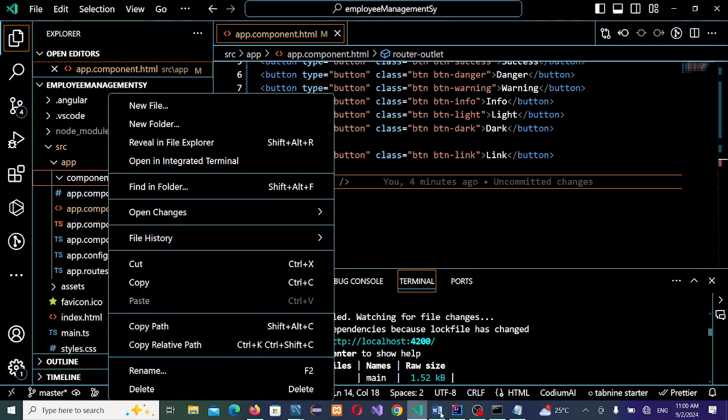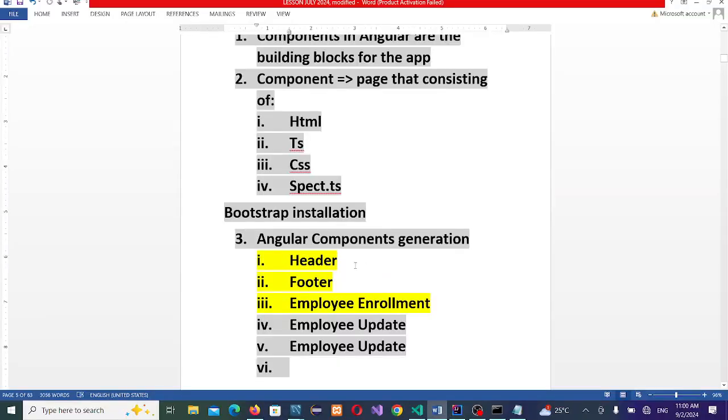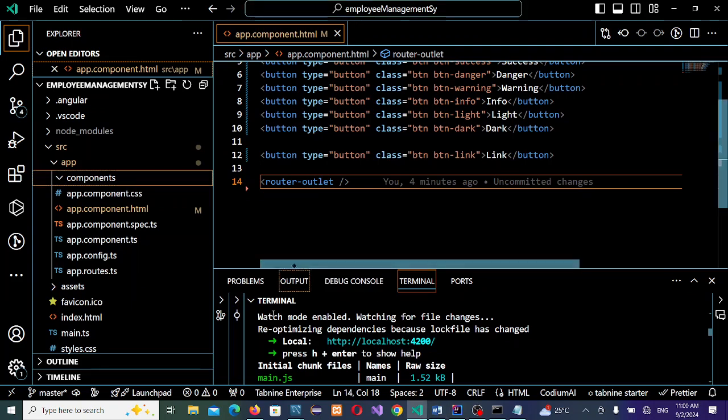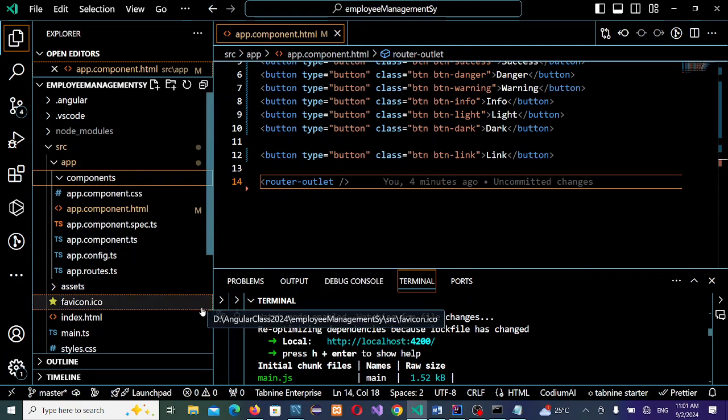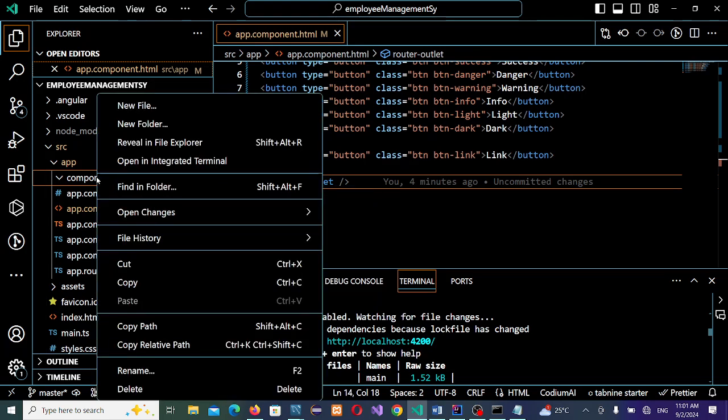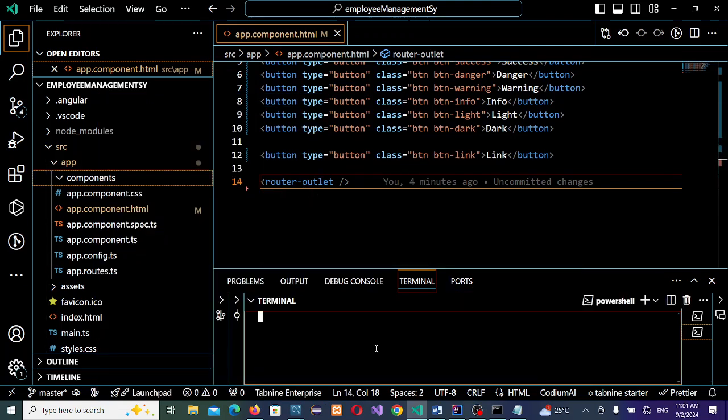First of all, sorry, there's another thing here. I want to create another thing here called master first. Master component. Can you recall there was a time we created one home, right? We do call it master, not home really. Master component will be our container, then all other components on it. So firstly, I create the master component, and I right click on the components folder and open in the integrated terminal.